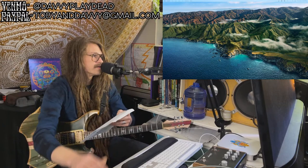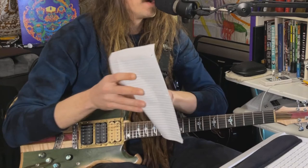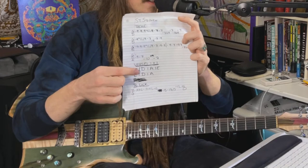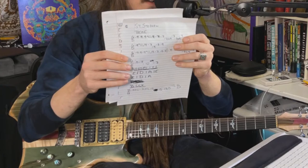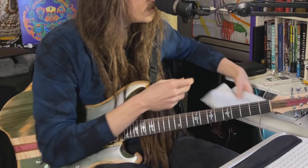These are my notes for St. Stephen. Do you see how I've got it laid out here? I've got my tabs, so I can read them, because I've got them on a music stand in front of the camera. But you also see that I've got the verses written just like that. I've got the chords written out, and then you've got the lick there, and then it just continues the same way, right? Once you write these down, you have them, right? So use your brain, kids. It's okay to take notes. Doesn't make you a nerd. You nerd.